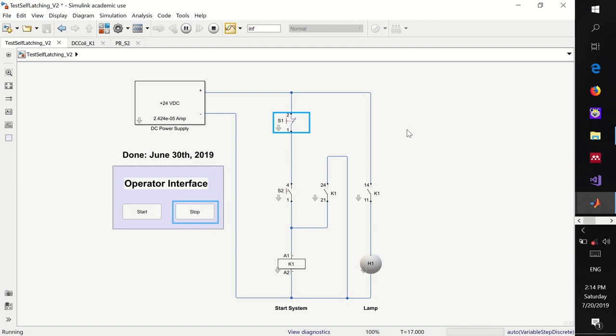Now, if we introduce the fuse into the circuit and we hit play another time, as you can see here, the circuit will never function again, since we have no current passing through the circuit because the fuse has blown. And this, in fact, is a simple example that shows the potential of the developed toolbox I was working on during the previous week.